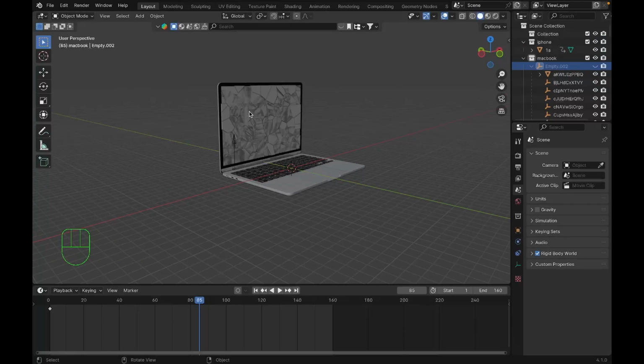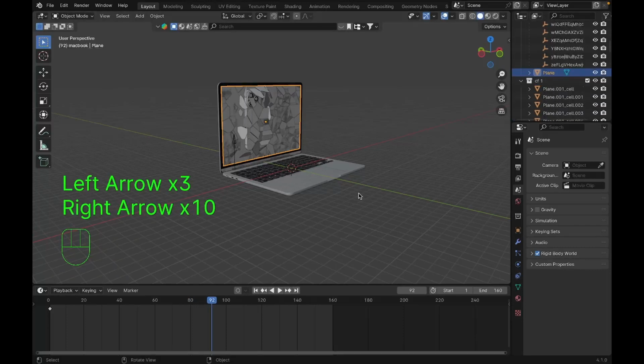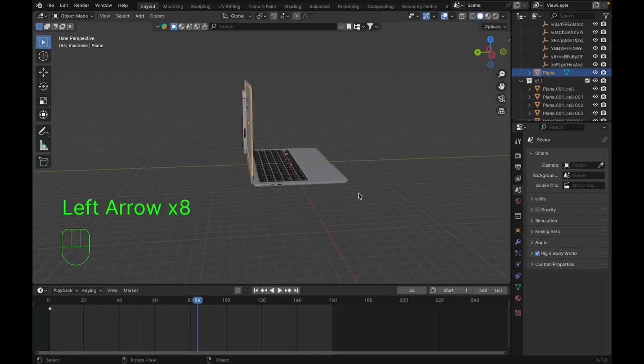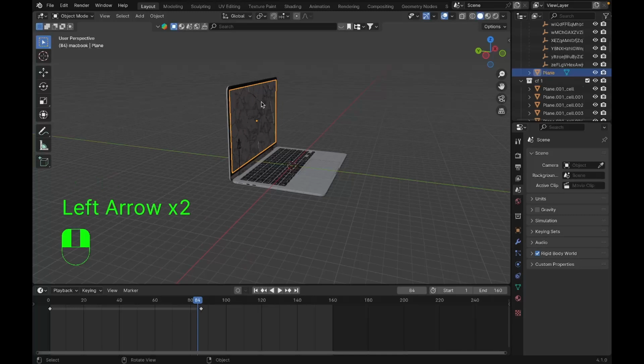So what we're going to do is select the plane, that's the actual display which is not broken, and go to a frame where our iPhone just passes through. In this frame our iPhone is barely touching, and the cell fracture particles are bulging. So before that, we're going to go two steps back and add a keyframe for the visibility. For the next frame, I'm going to uncheck the visibility so it's not rendered, and add a keyframe, so that from frame 0 to 83 our plane will be visible. From the 84th frame, our plane is not going to be visible.